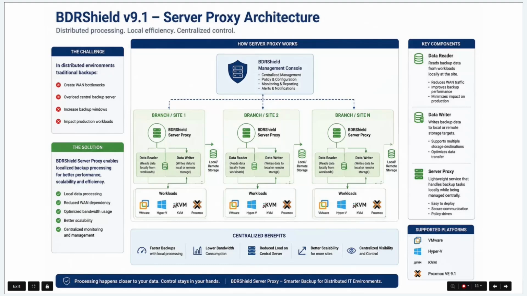Even if you want to write the data locally or to a different storage, it would point it to that. It will control WAN dependency. Yes, it is using the WAN, but it will process the data here itself. The server proxy doesn't have to send the data to the BDRShield centralized management console, or centralized server, as we call it.